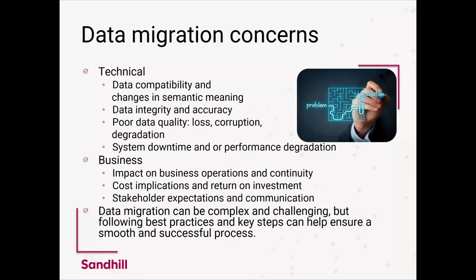One of those is concerns regarding data compatibility. For example, the source and target systems may involve different data formats, different structures or even schemas. Handling that requires that the data itself be transformed and mapped to make sure there is compatibility in what we're migrating from the source to the target environment.